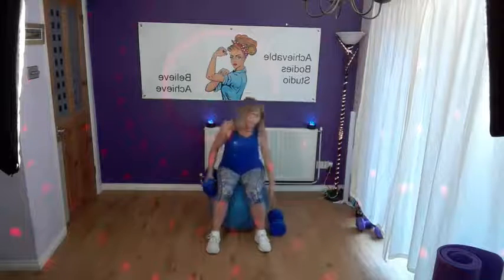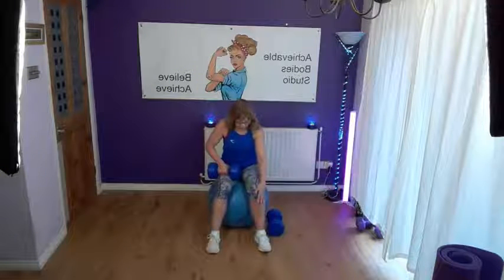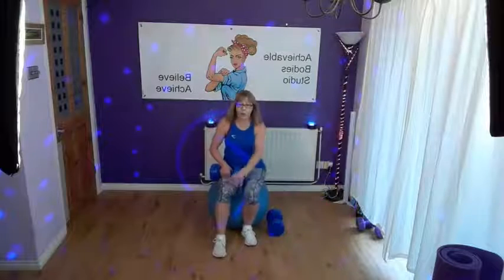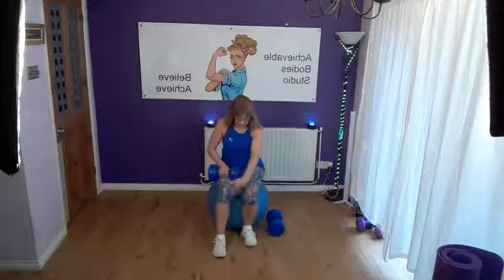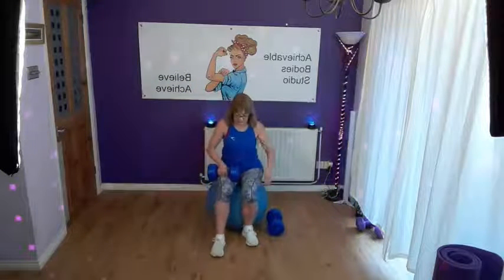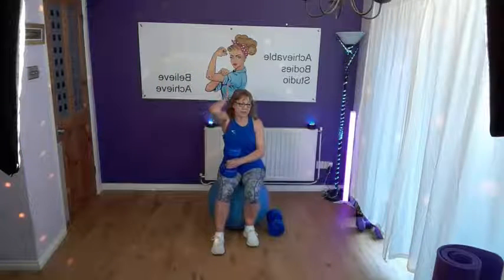Please place it down and smash any flooring. I'm going to bring one foot back so that it's touching the ball. One foot slightly forward, but I'm making sure my knees are level and my hips are level. So I'm not going out so far forward that I'm having to twist my back. Knees level, hips level. This weight is going to touch in between my shoulder blades.